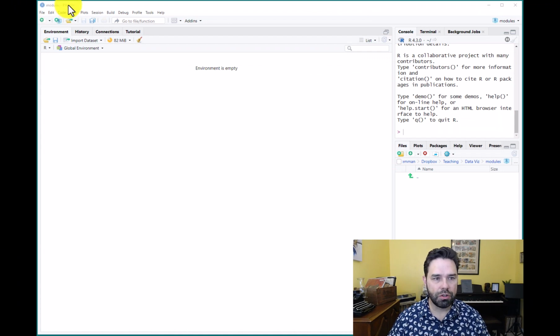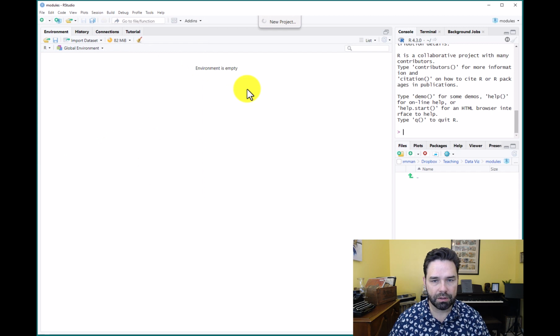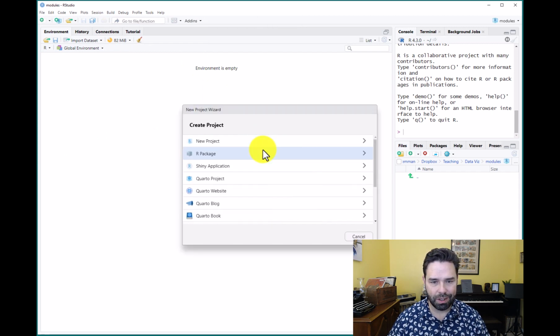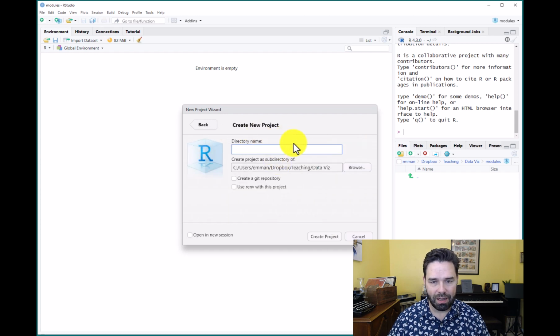In your RStudio IDE, go to File. And then from there, we're going to go to New Project, click on New Project, and then we're going to select New Directory. We're going to select New Project again, and then we're going to have to find a place to store this directory, this project folder that we're going to create for our modules.